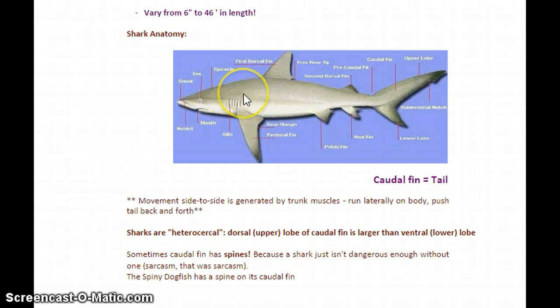Some basic anatomy — some key characteristics here. You've got the pectoral fins, which are a type of paired fin used for steering and stability. You've got the dorsal fin — the first dorsal fin and sometimes the second — there are often two dorsal fins, or what's called a pre-caudal fin. The term for the tail of a shark or fish is the caudal fin. Sharks also have a little organ called a spiracle, which we'll look at more later.